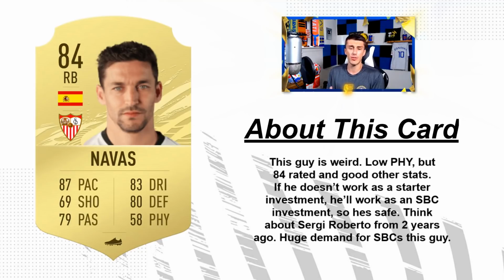He's going to be too needed for squad building challenges. So even if he isn't working as a starter investment, he's going to work as an SBC investment. It just might take 2 or 3 more days for that to work out and make your profit. But easy coins on this squad building challenge investment, no matter what.